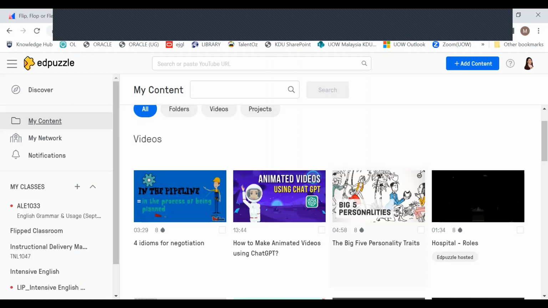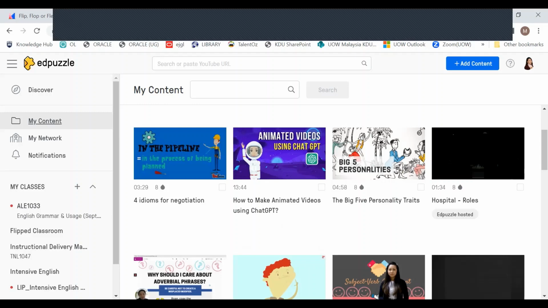So these are actually added features recently. Not quite recently, maybe 2-3 years ago already. I started using this app back in 2016, 2017, when at that time it was still quite basic. You can add in questions and monitor your students' work, but it did not have the screencast feature yet. And it didn't have video editing, the trimming, either.